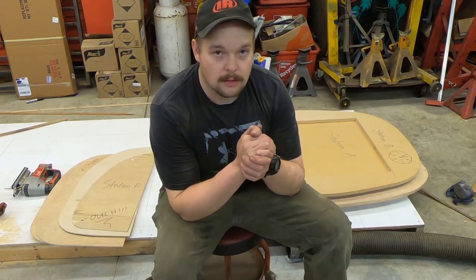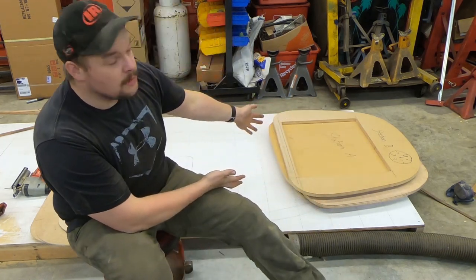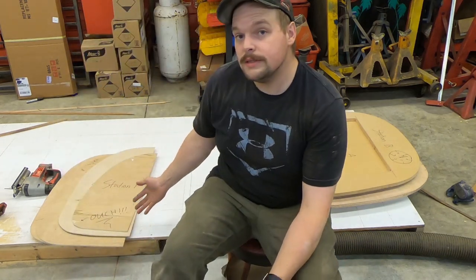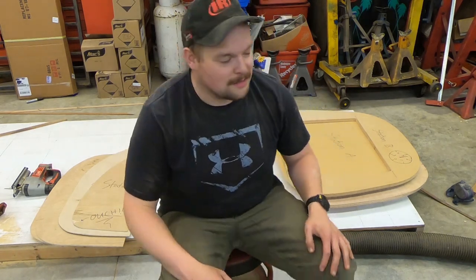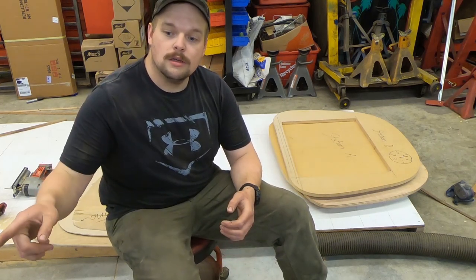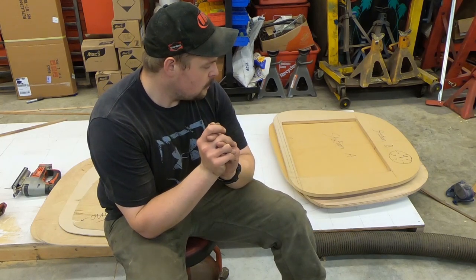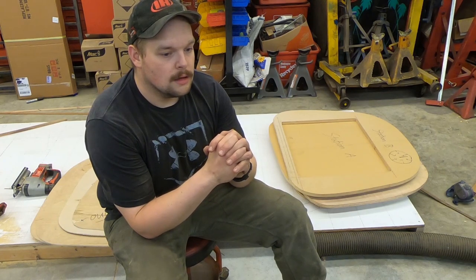It was a lot of work, a lot more than I was expecting, but we have all of the station frames done, and I have a stack of templates should I ever want to do this again. Who knows? Maybe this will become my job. But I have all of the stations, so next up, we will start transferring those onto the wooden frame for the buck and start mocking up the cockpit to see where everything needs to go with the seating and whatnot.